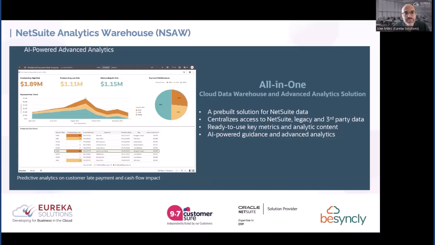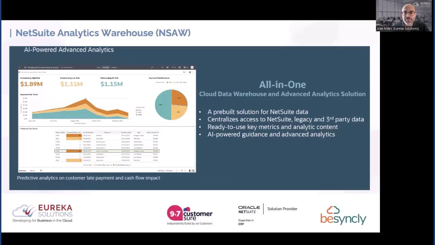So the first one we've got here is NetSuite Analytics Warehouse, which is known as NSAW or NSAW if you turn it into a word. So you might hear it referred to as a few things like that. But that's what this is. It's an analytics solution. But you may look at that and say, right, well, it's a dashboard tool. That is true, but this is actually a data warehouse solution as well, with a data warehouse essentially being a place to store and aggregate and manipulate data before you start reporting on it to make it more efficient and combine sources, data from different sources as well.